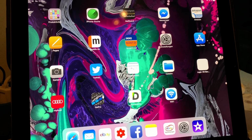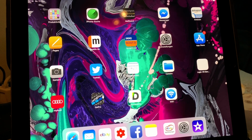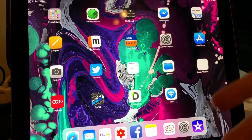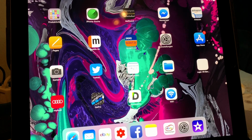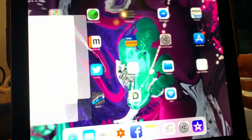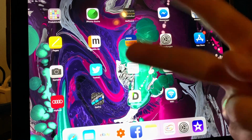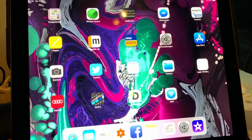Hello. Today I'm going to show you how to speed up your Apple iPad Pro second generation. This is the iPad Pro from 2017. And if you have a long, hard working day on your iPad, you have some apps in the background, as you can see. On this iPad Pro, you have two ways to close them.